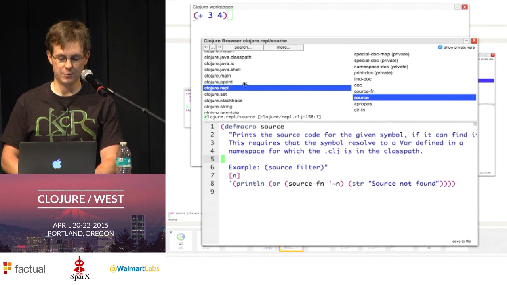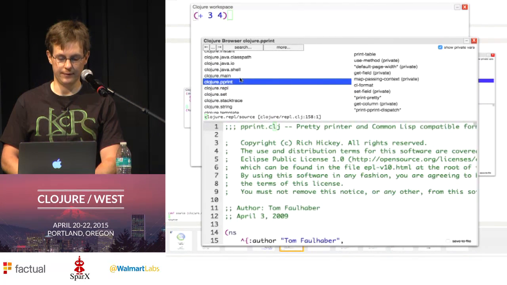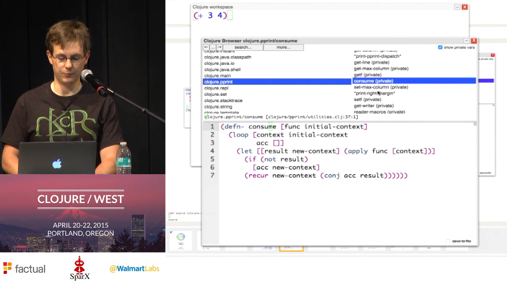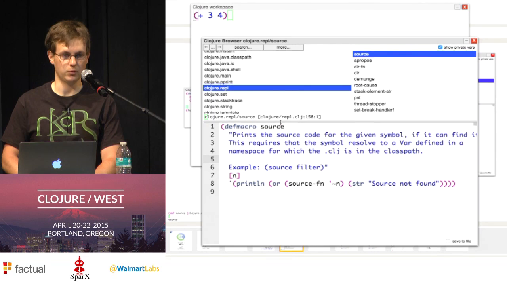When you select a namespace, then you can basically see the internals, so the vars defined in that namespace, and then you can drill down to basically see the implementation of that. And then you are also able to just go back and browse around your way throughout the system. Okay, so back to the source macro.